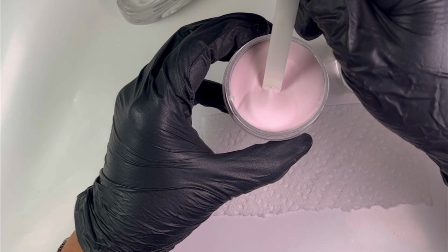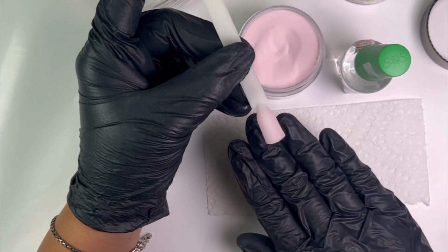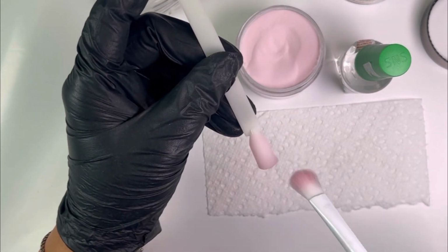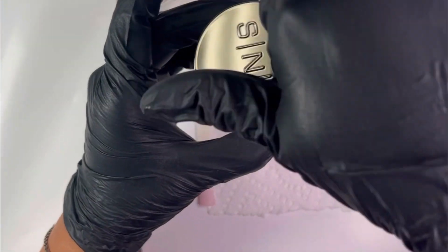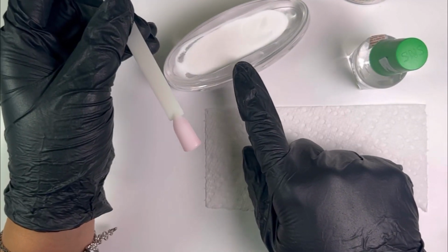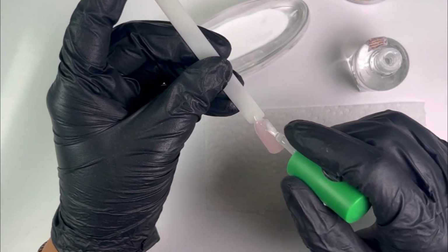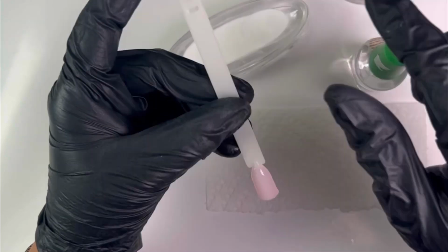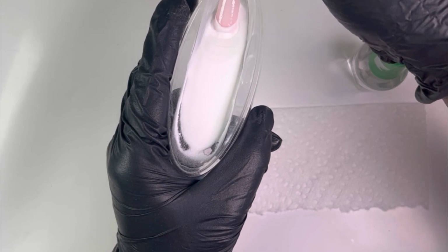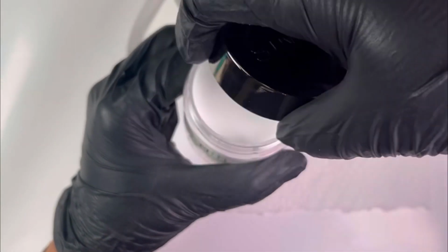We dip it in. Okay, give it a minute. Okay, brush away the excess powder. Now that we're satisfied with the color, we just pick our white that we put in the French mold, and then we do the French white. And use natural set shear.